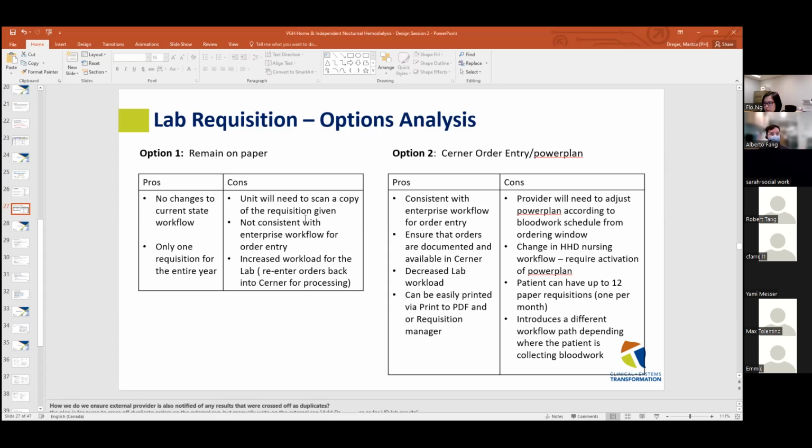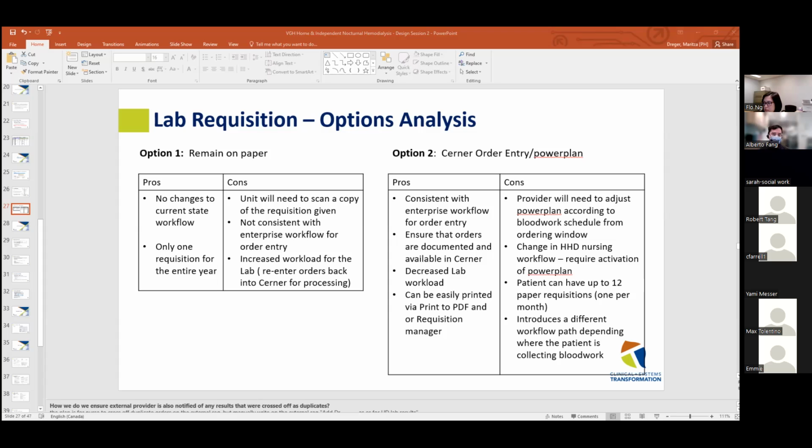Yeah. And Dr. Neufeld, just one thing with option 1, I'm curious what the current state is for keeping a copy of that requisition that was given to the patient, if it remains on paper? Because one of the cons that we identified with option 1 is that potentially we might need to keep a record of what was given to the patient. So do you guys keep it on a shelf or is it scanned in? It's in a paper chart right now, right, Max? You keep a copy of the record that's given to the patient, but they're pretty standardized forms.